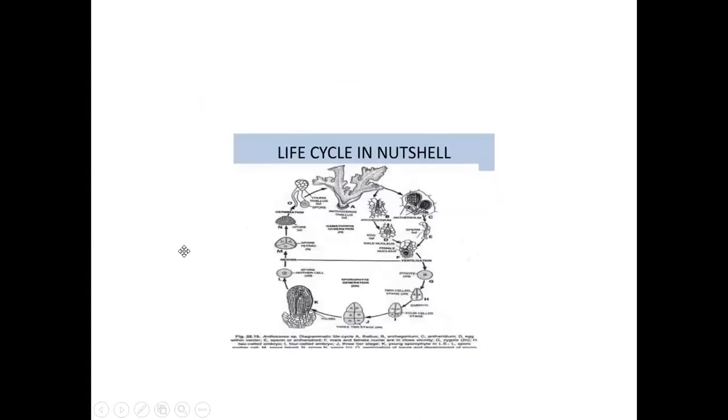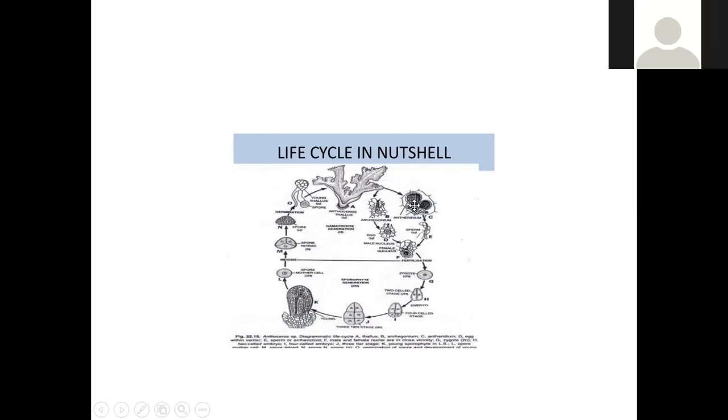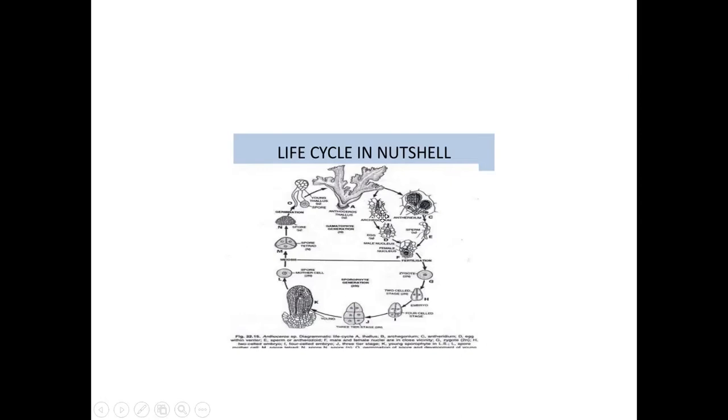Okay. So here, this is the life cycle of Anthoceros. This is the Anthoceros thallus, which is called the gametophyte. The gametophyte develops the male sexual organ, this is antheridia, and the female sexual organ, which is called archegonia. This is the male gamete, the antherozoids, and in the archegonia, we can see the female gamete, which is the egg cell. Now they both will fuse, that is, fertilization occurs, and results in the formation of the diploid zygote.